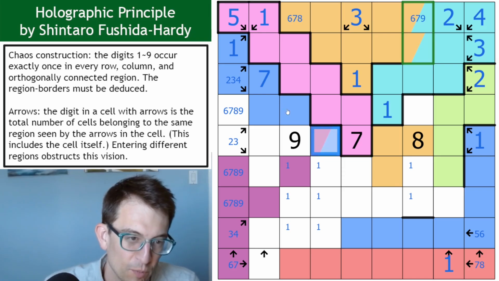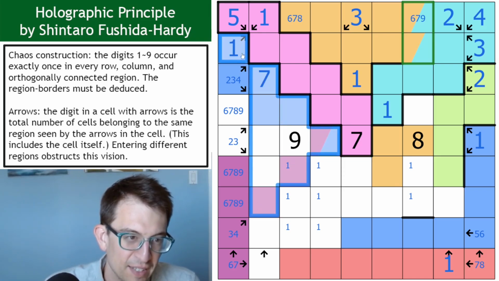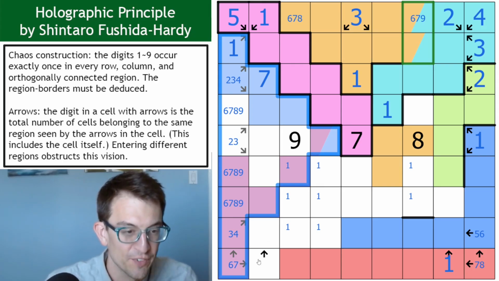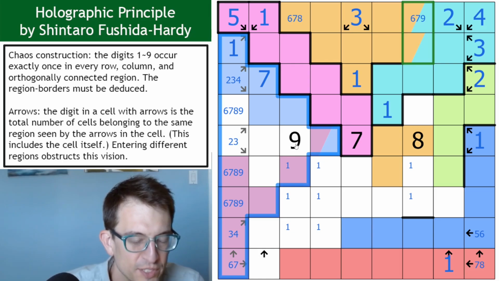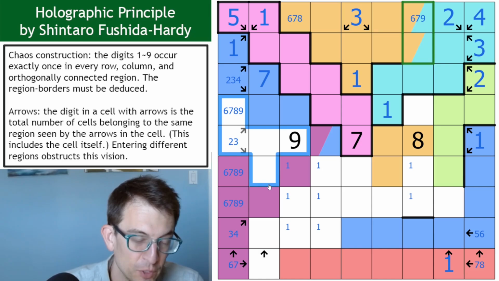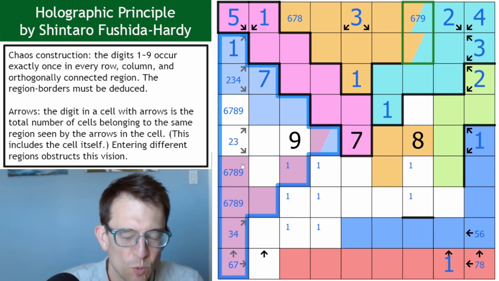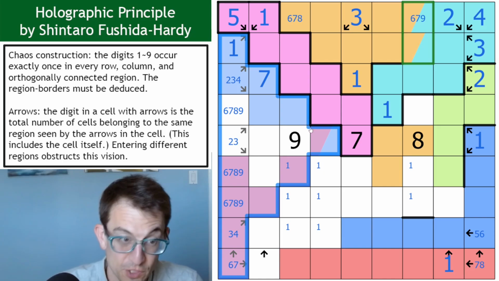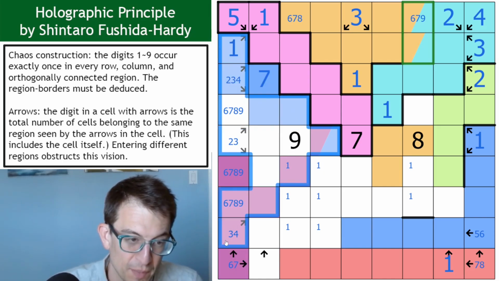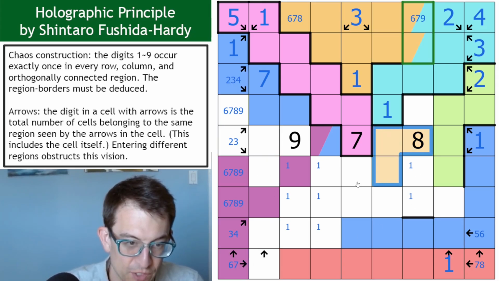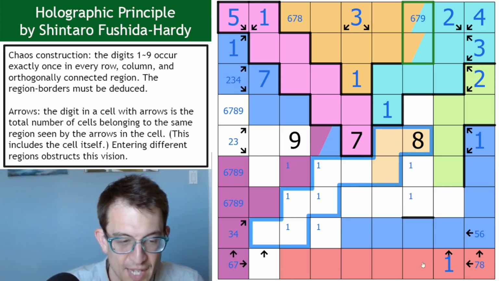So like this is 9, 17. I see. So there's only one more cell possible. This is great for this. There's only one more cell possible that I can add to this group. That's because these cells are definitely all blue or maroon. So I only get one more cell, and this is 17 cells. So I only get one more cell to add to this clump to get to 18, which is 2 times 9, which is the number of cells in both of these combined. So these two are together, which means they're not this clump. They're not orange, because that's 9. Can't get a 10.